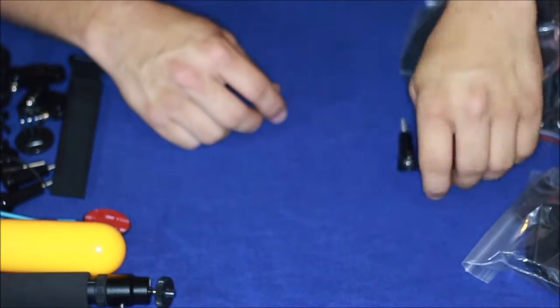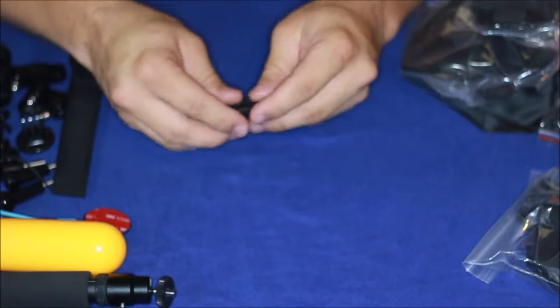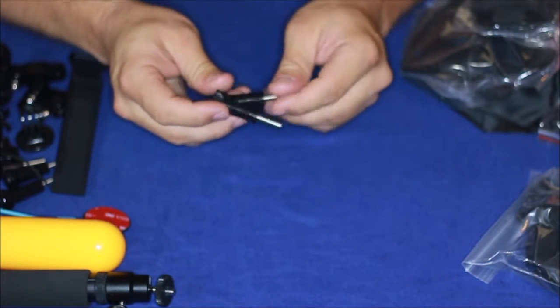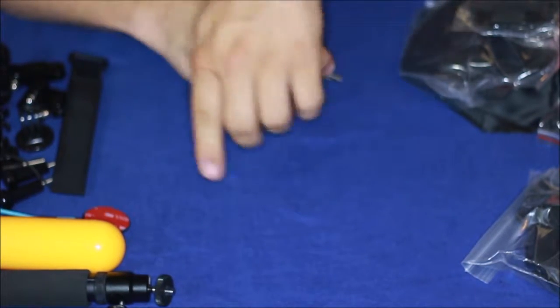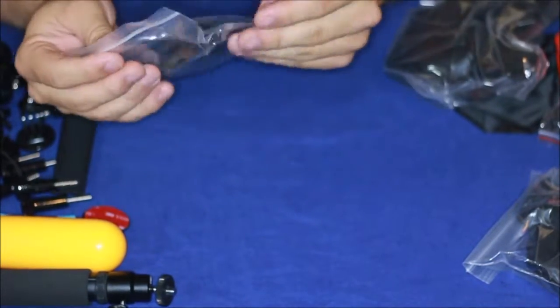Look at that, I'm finding even more of these. There's a few more screws, so this is great. I think we have at least one of these screws for each one of the adapters that we got over here, so we're doing really good with that.